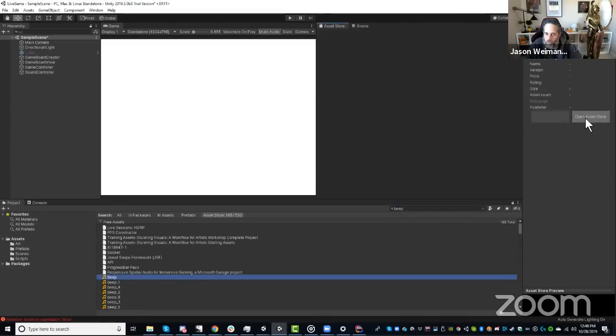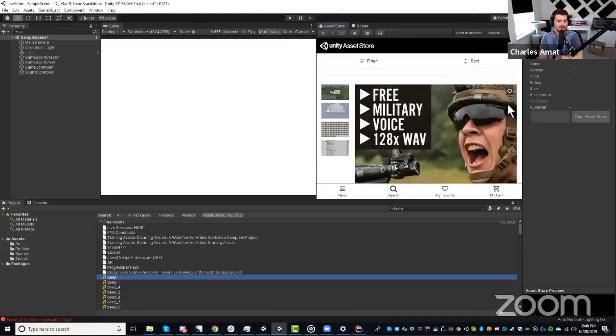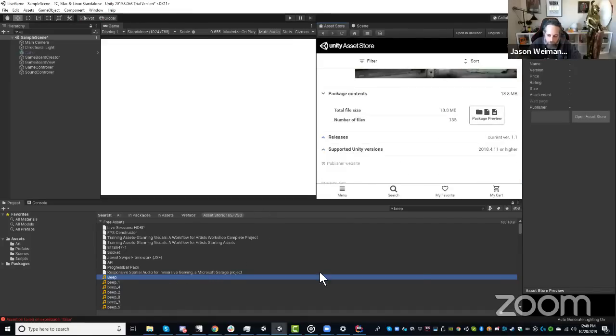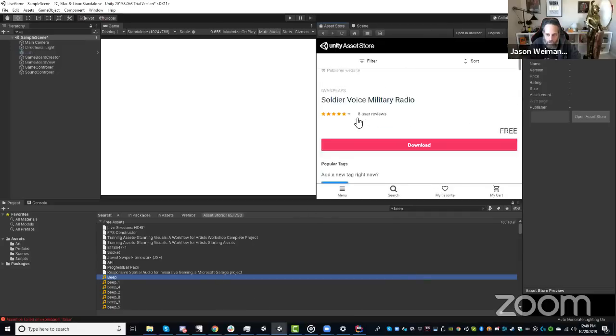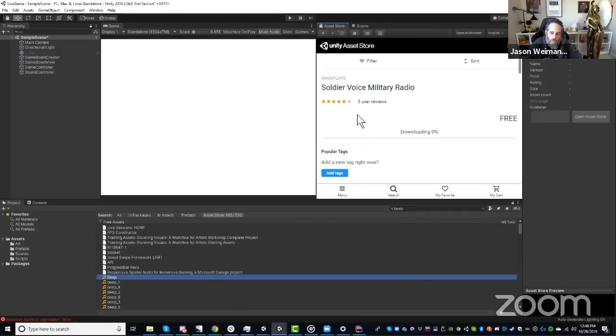Oh, that's right. Is it gonna work? Come on, asset store window. What the heck? I didn't know you could search. Yeah, there's this asset store thing in there, and it just finds files, and you can preview the images and stuff. It's really nice. I had problems with it somewhat recently, but it seems like it's back up and working.